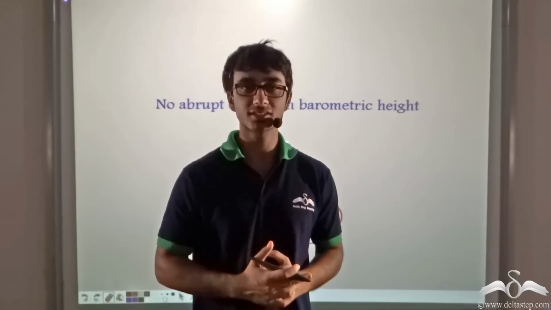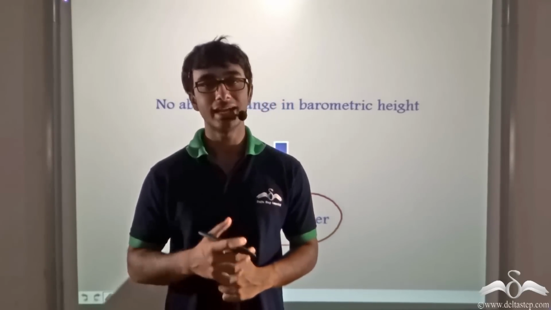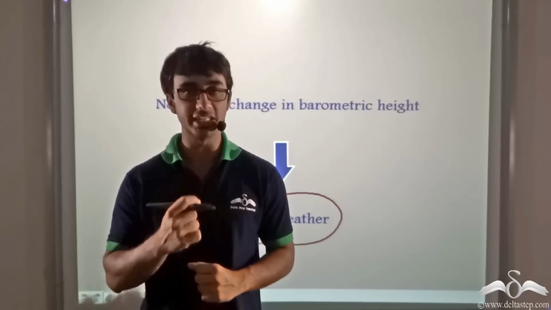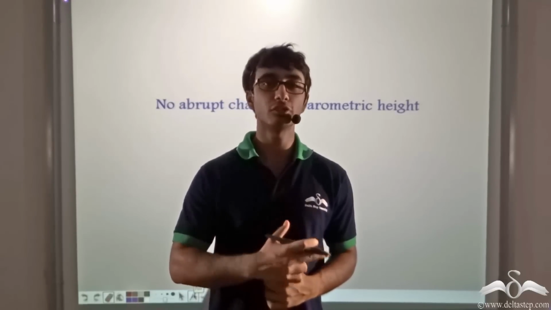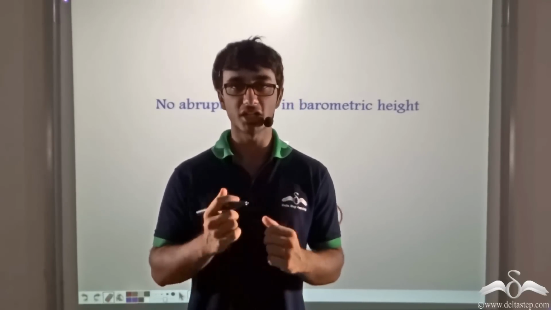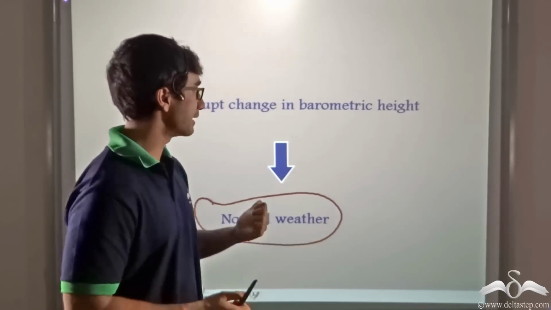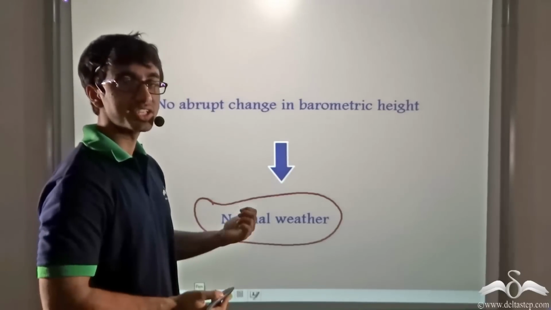Under such a circumstance, no mercury is flowing into or out from the tube. And this is why the atmospheric pressure and the mercury pressure inside the tube are equal. And this is how we found out the value of atmospheric pressure, that is, from the value of pressure exerted by the mercury column. And we also found out how we can use the barometer and the barometric height in order to predict changes in weather.